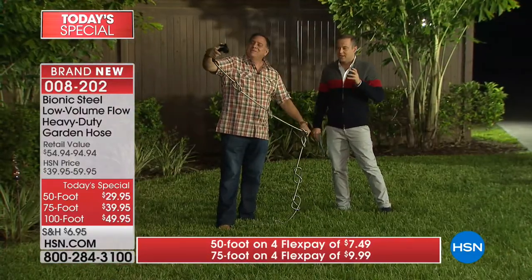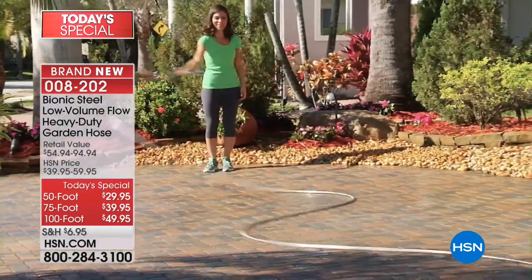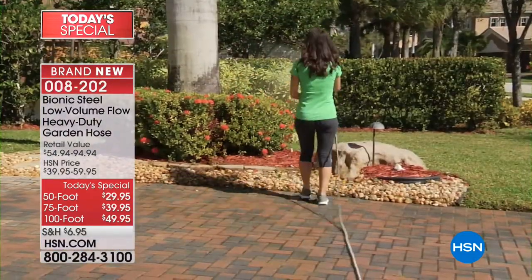amazing reputation. Lou, hoses are things that we suffer with. Oh, absolutely. And that's the thing. They're kind of the bane of our existence in the summertime, you know? Right. When we start planting, we start taking care of our lawns, we dread dragging these around the property.